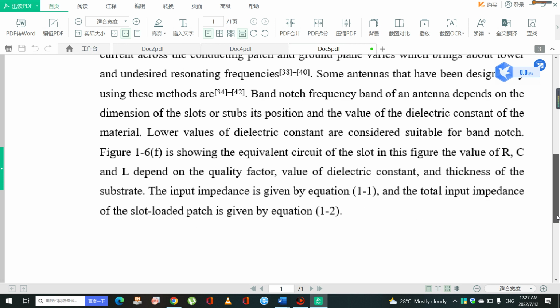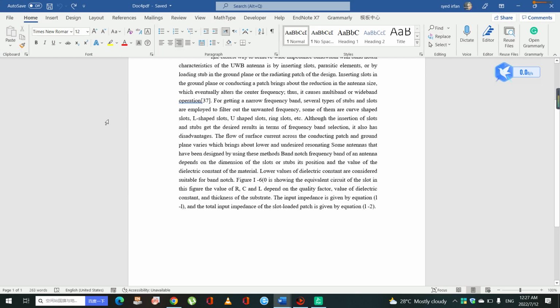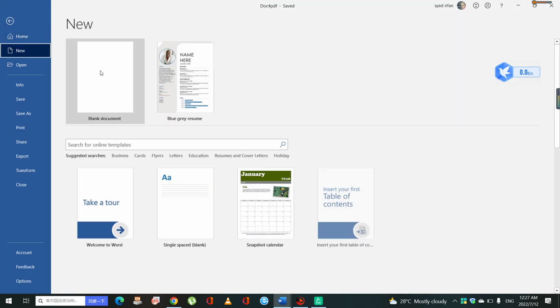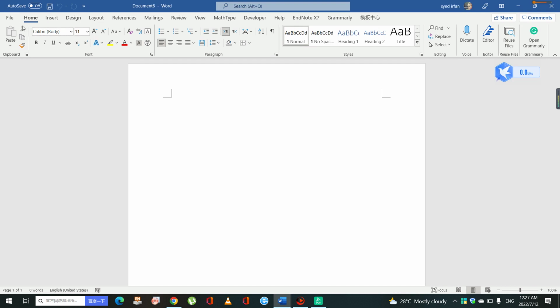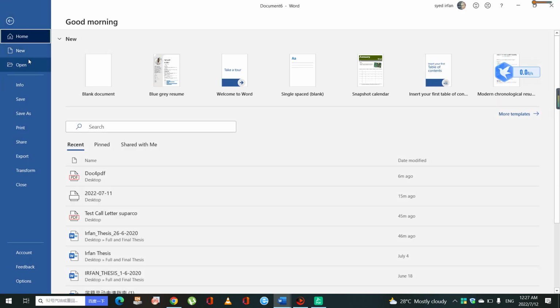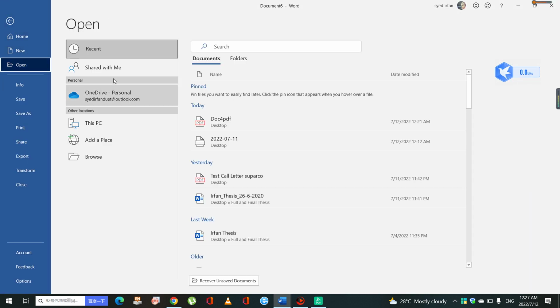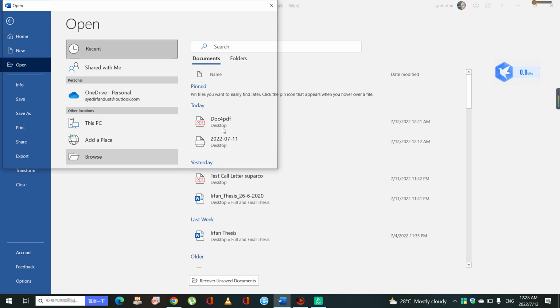Now go back to the Word document, open a new page and open the same PDF file that you have saved earlier.